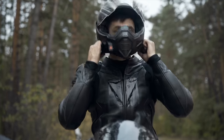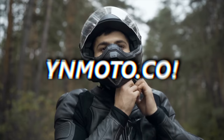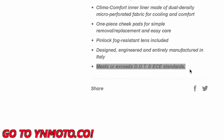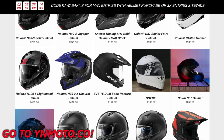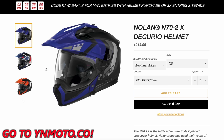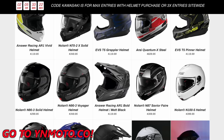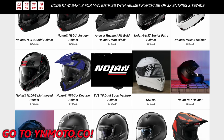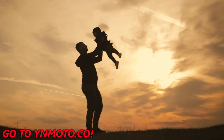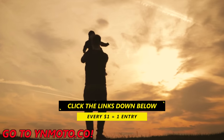If you're looking to get started on a Ninja 400, you should be getting yourself a nice new helmet. Just your luck, we've got some new helmets in stock over at YN Moto. We've got the Nolan N100-5, which is a top shelf modular helmet with all the right stickers to keep you safe. We've also got you covered if you're an aspiring ADV dad with the N72X, a nice light helmet with removable and adjustable bits. Nolan's an Italian brand making helmets for riders from the penny-pinching beginner all the way up to MotoGP riders. Alex Renz wears a Nolan. Every dollar you spend on YN Moto is an entry to win our giveaway bikes.